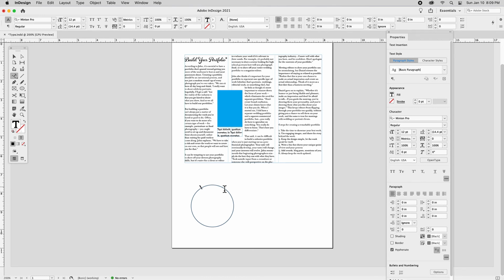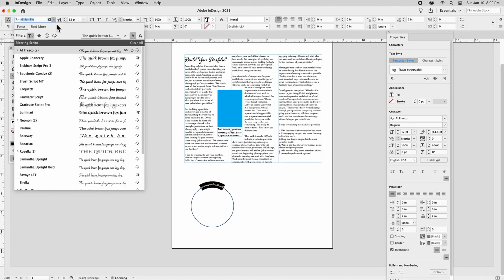In InDesign, it does. So you can type along the path and put your type on this. I'm going to select all of my copy, and from this, choose the font in my font menu that I would like to have.